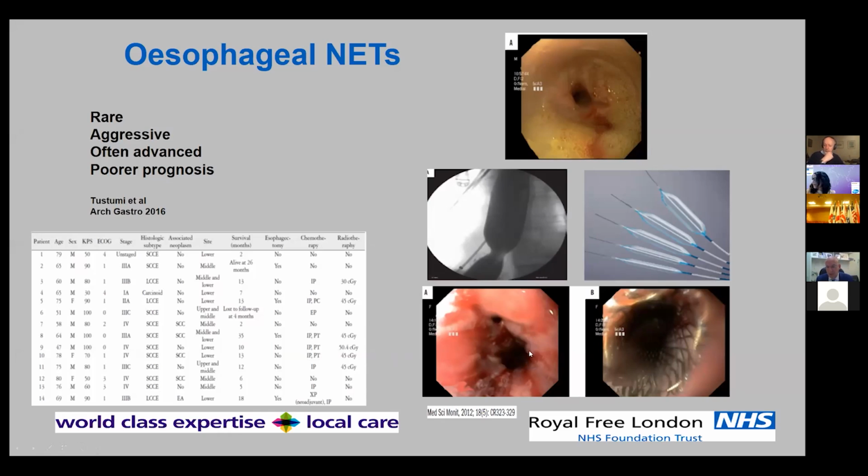And then in the bottom panel, where you can see again stricturing, we can put in what's like scaffolding. It's a wall stent which we can place down via the endoscope into and across the stricture to open up to enable swallowing. So in addition to taking biopsies for diagnosis, there are interventions that one can perform, and also for a small number of patients, occasionally we can even do radiofrequency ablation to burn away tumor within the esophagus.